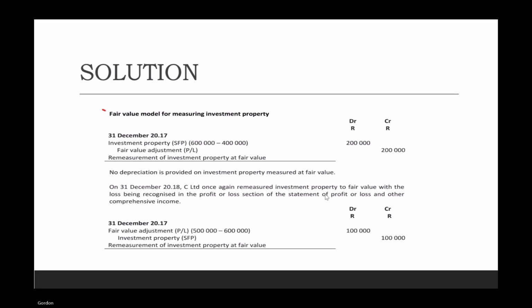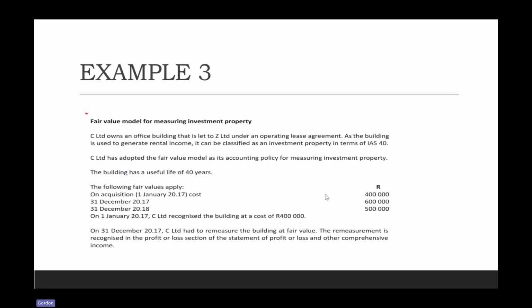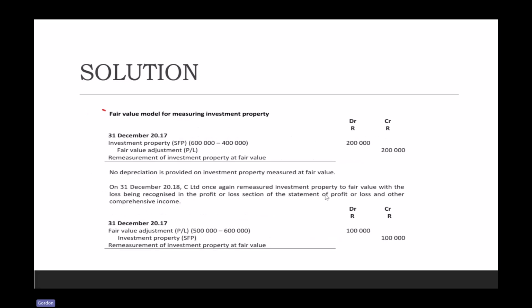Cool. So let's see. What have they left out? Maybe they should have put a journal entry to initially recognize the property, right? To say debit investment property 400,000 and credit maybe bank 400,000. That is when they initially recognize the investment property, right? Because the standard tells us that initially the investment property is recognized at cost, and then subsequently it's either the fair value model or the cost model. So I think the journal entry that they left out was to recognize the initial value of 400,000. But they started the journal entry from the 31st of December.